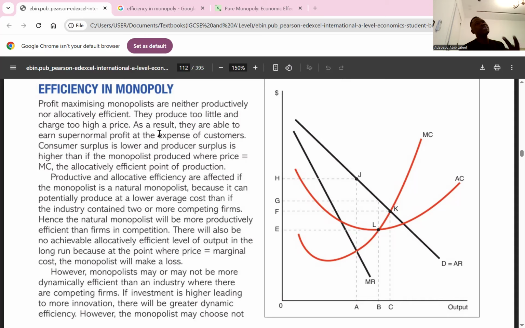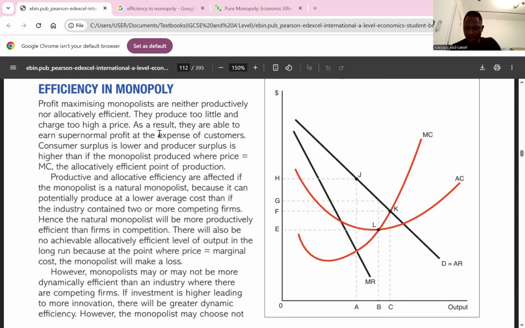So they are productively inefficient because they don't care about cost. They don't have to operate at a reduced cost. That means they don't think about producing where MC equals AC. When you produce where MC equals AC, that is productive efficiency. But they mostly produce where AC is even greater than MC. Clear? Is it clear, please? Now that takes us to the figure analysis.